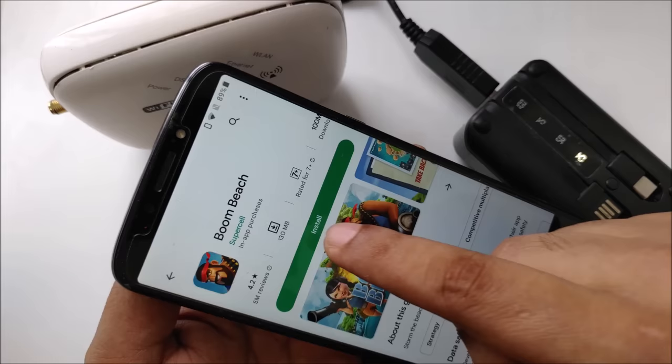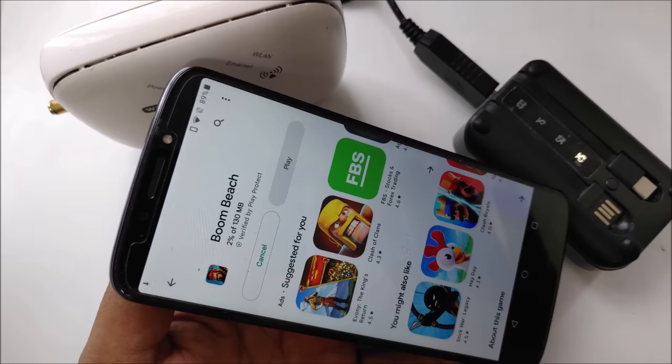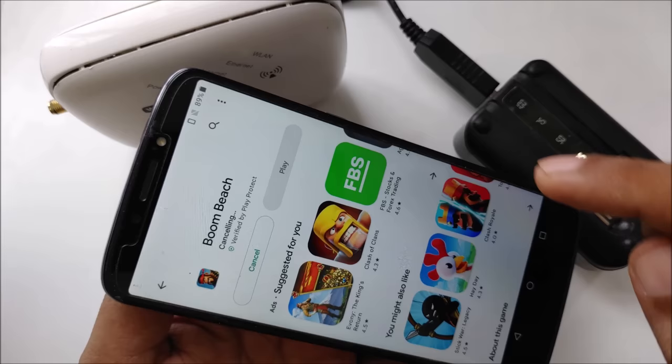So it's a very simple and easy method, but I will still recommend, if you don't know how to open it and this is your first time, you never opened anything, don't try it at home, because you should find some expert who can help you open your modem. Okay, you can see here 3% already downloaded. So this is the most explained video. I think many people should have no question, as you can see.